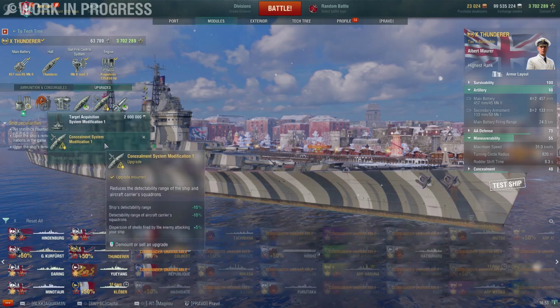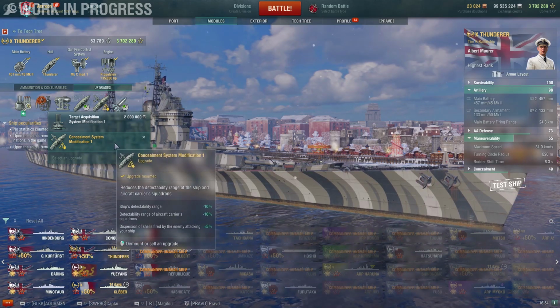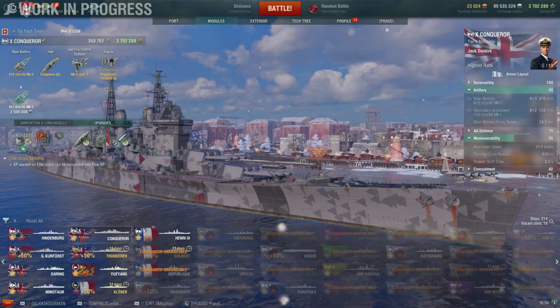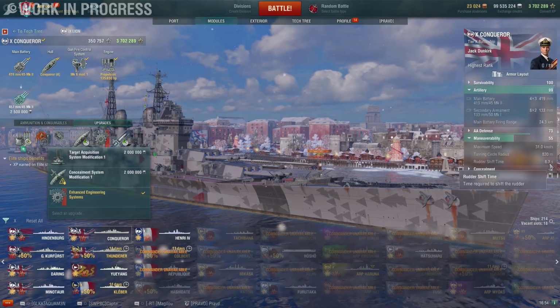And in the fifth slot is Concealment System Modification 1. This is the one big advantage that the Thunderer has over the Conqueror. You see, she can take the Concealment upgrade, whereas on the Conqueror you go with the Legendary upgrade in this slot, right? And you have the same rudder shift with it.